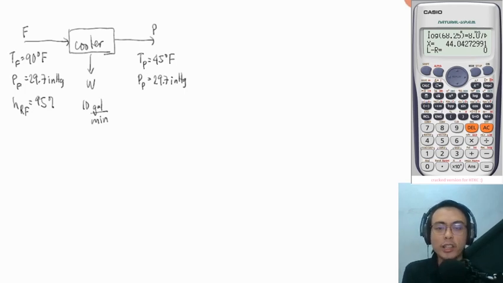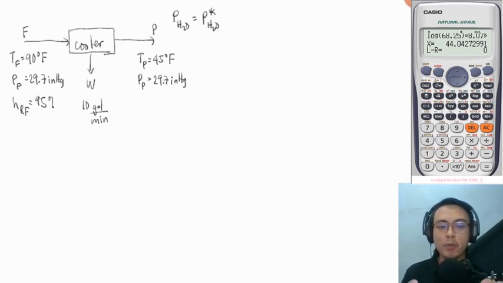Okay, right off the bat, you know that this is a cooler and you know that you have a condensate because it was explicitly stated. So therefore, you have to note immediately that P is your equilibrium condition. So in your product, you say that the partial pressure of water is equal to the vapor pressure of water, so that you don't forget.